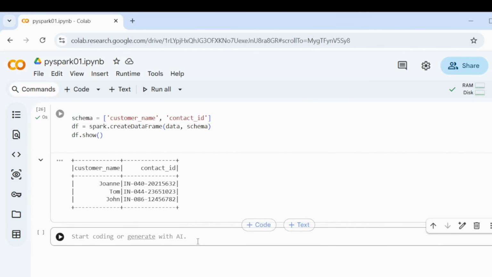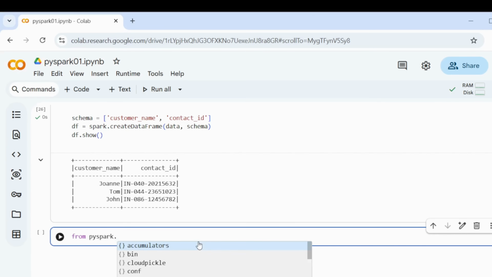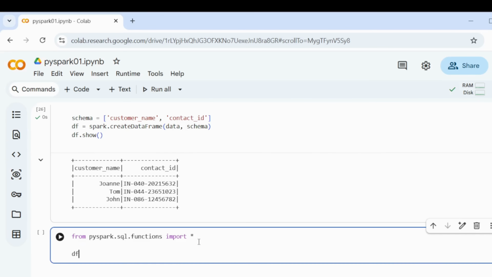So first of all, what we're going to do is split the contact ID based on hyphen. So how can we split? We need to import it. For importing it, we're going to use from pyspark.sql.functions import everything. I'm creating a new data frame named dfnew.